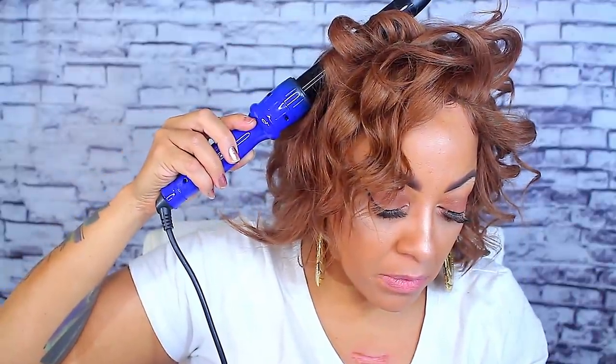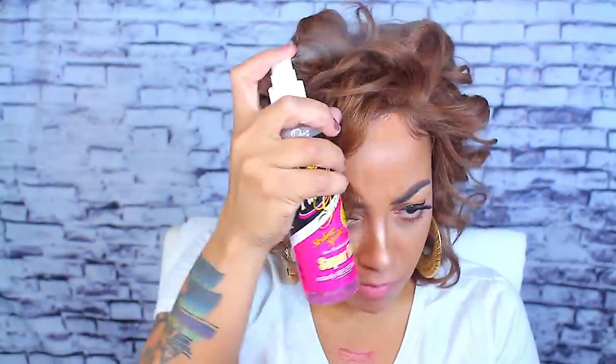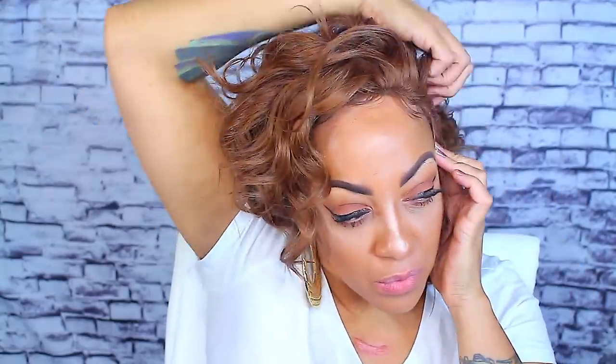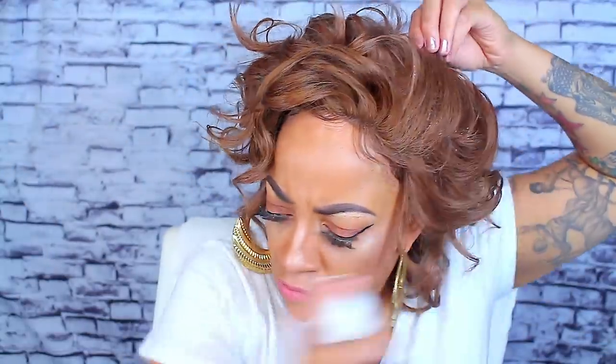I was gonna cut it but then decided — girl, aren't you going somewhere tomorrow? I actually did this wig before I flew off to New York, and I was really just trying to get a lot of things done. Now it's time to pray: dear Lord, please Jesus, let it come out looking like something. The best thing to do is just mess around with it. You can definitely cut it into a shorter style — this would probably look so cute in that old-school Halle Berry style since it's short.